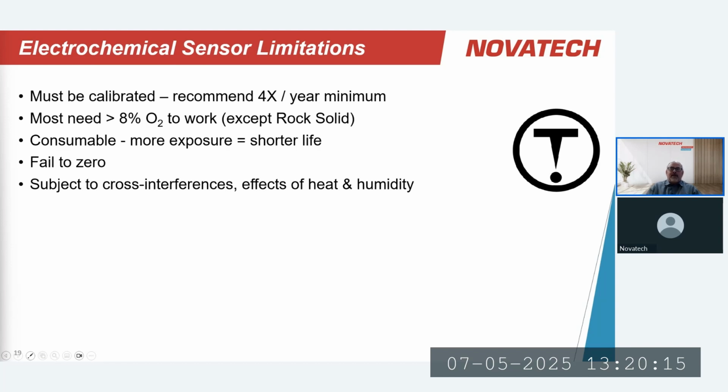It's the reason why, whilst you may only have to calibrate quarterly, bump testing is still something that should happen on a more frequent basis, monthly, perhaps even weekly, depending on the nature of the hazard. And electrochemical sensors are not super specific. They tend to react to families of gases. It might be mineral acids or things of that nature. So there are often situations where they can be cross interferences. Generally speaking, those are well understood and well known, and you can deal with it and know how to handle that type of situation. But it's important to pay attention to it.